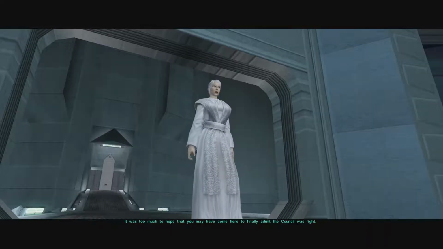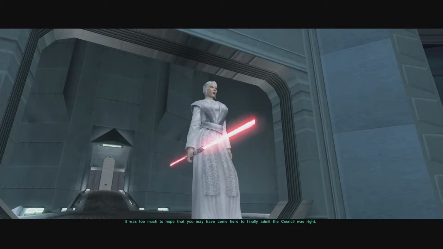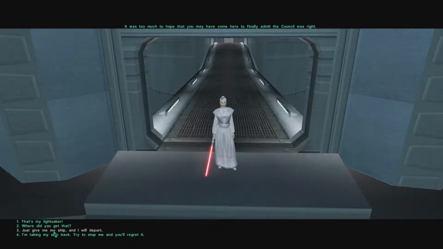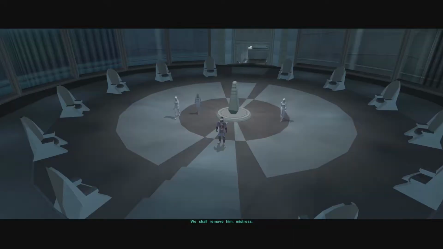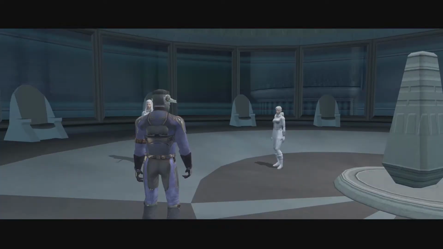Try it and you'll regret it. It was too much to hope that you may have come here to finally admit the Council was right. This is my lightsaber, but I don't care about my lightsaber. I'm taking my ship back. Try and stop me and you'll regret it. Take your ship, then. I don't care where you go. Just leave this place. Leave Telos. We shall remove him, Mistress. Come with us.